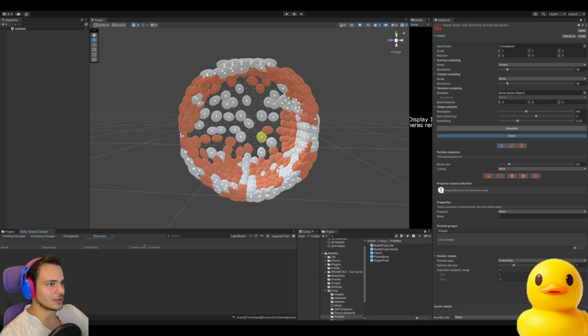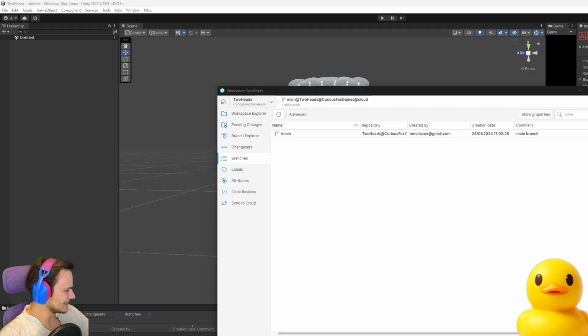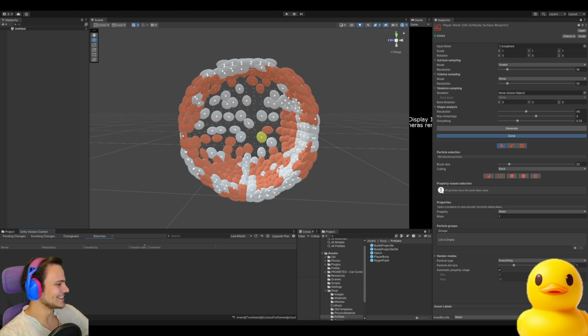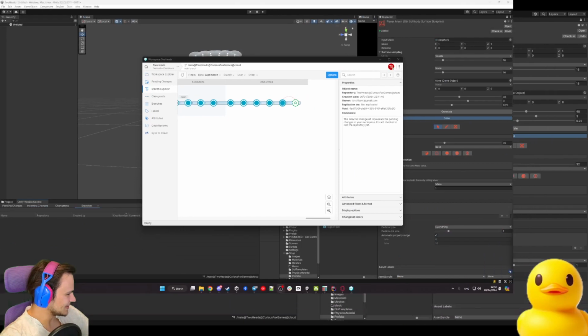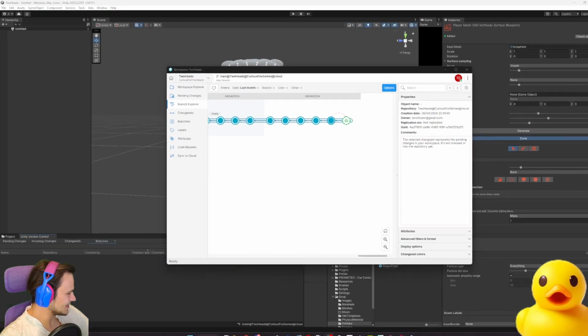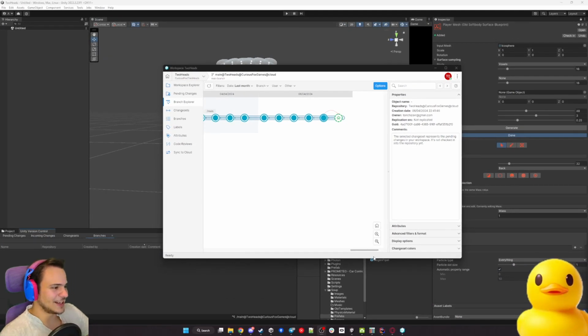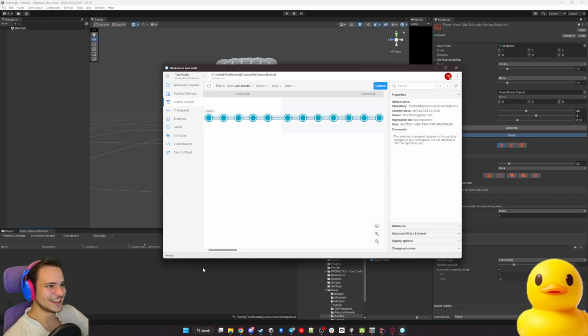Nope. Main. It only has main. Hello. You created this cool new thing. It's called NotGit. Yeah, it's called one-lane git. I'm also looking at Branch Explorer right now, and it's like a highway.